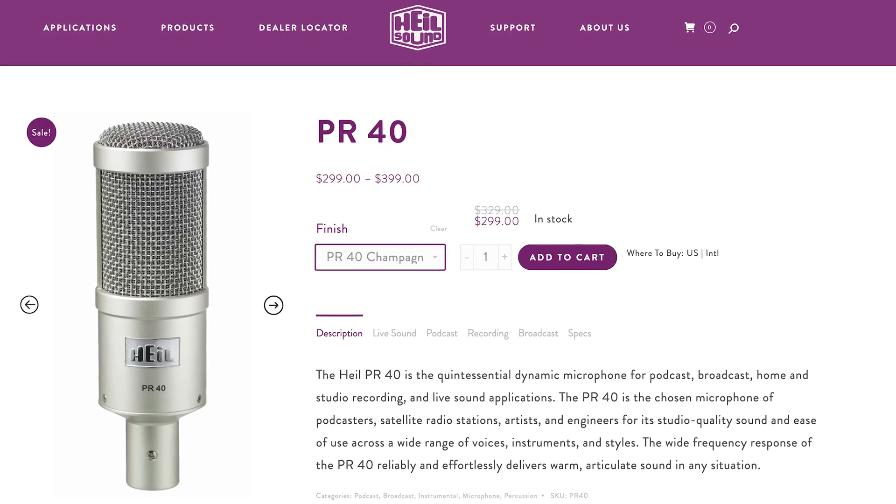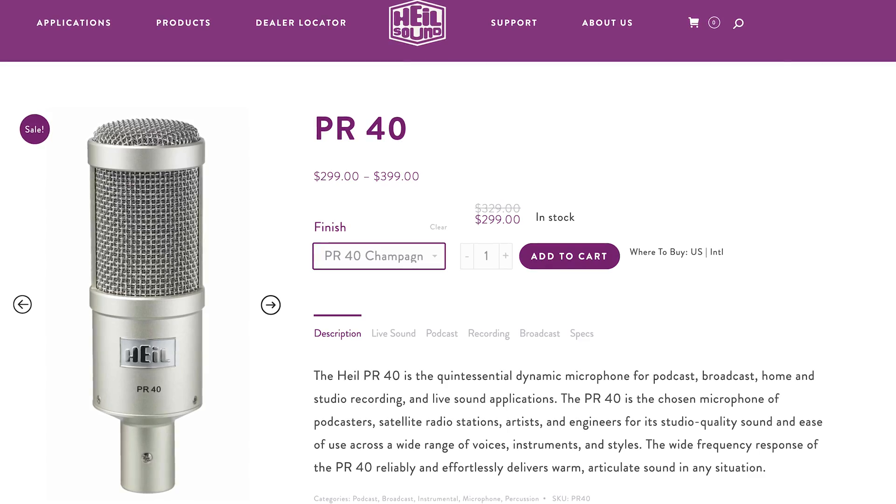Unless you can read lips, nothing is going to change that. So you want to get the best mic that you can afford. This is the one I use for conferencing with people all day long — it's the Heil PR40, and it's a couple hundred bucks, which can be expensive. You don't have to get one that expensive, but get the best mic you can afford, because spending some money on a mic may be the make or break factor that determines whether you land that $60,000 a year job. It's worth investing that money for the bigger payoff in the long run.